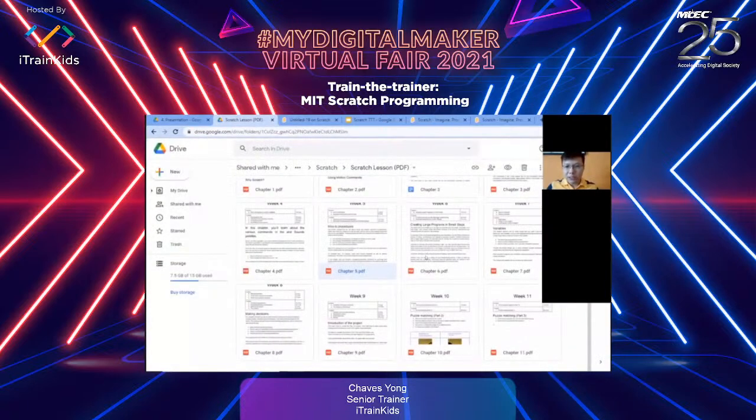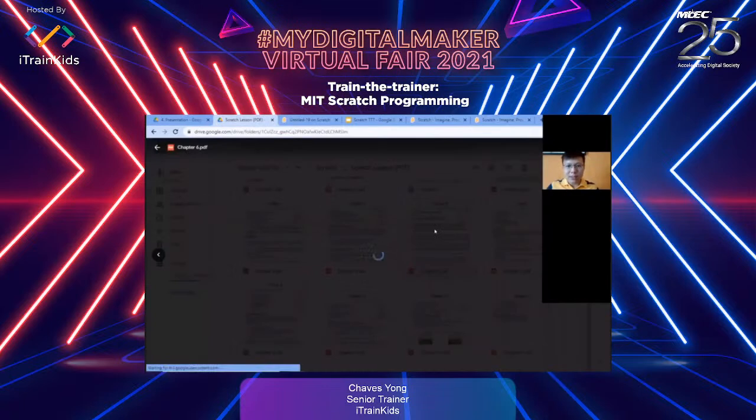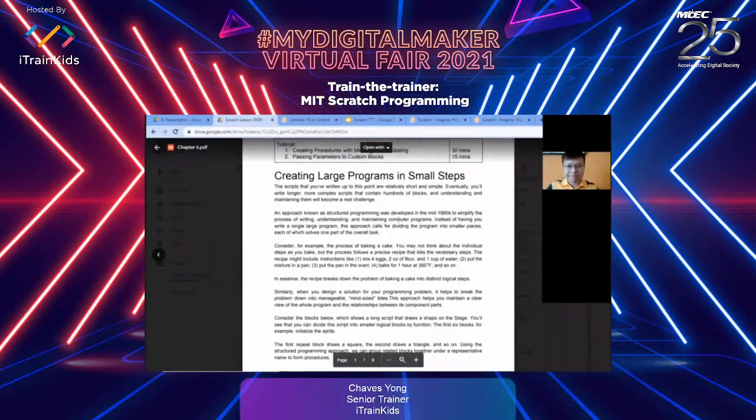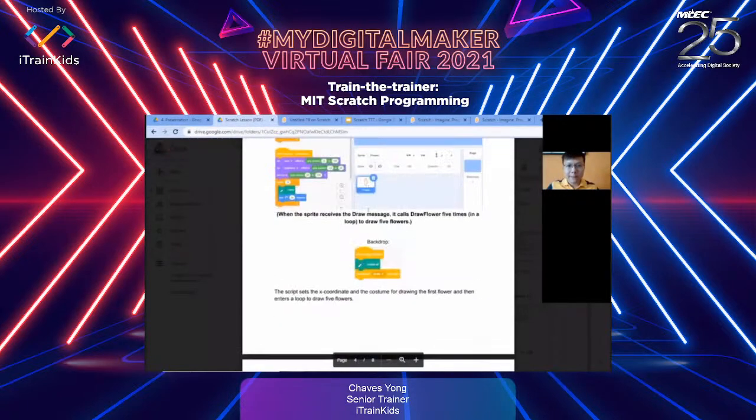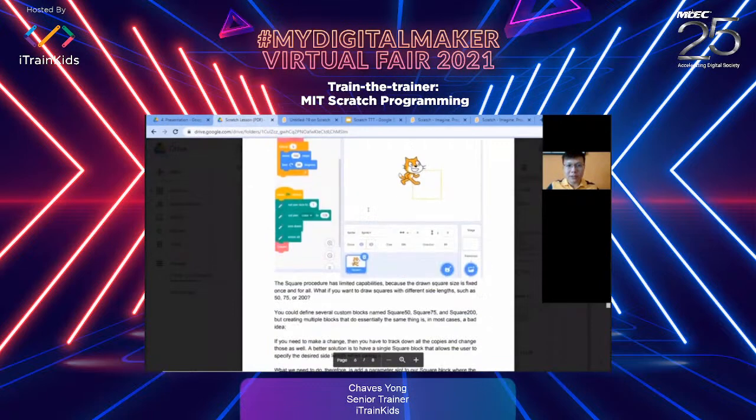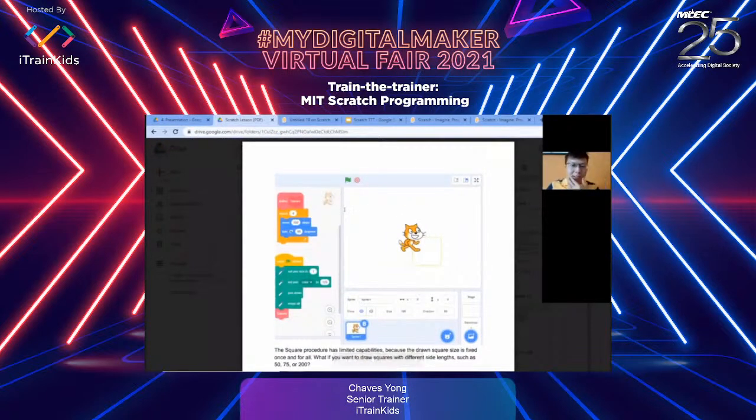I think we can go into chapter 6. This is all about the drawing. So chapter 6 has a very important concept, which is the definition of a function. We call it a square. This allows us to do the function definition in computer language. That will be the function definition. It actually allows us to reduce the repetitive work.